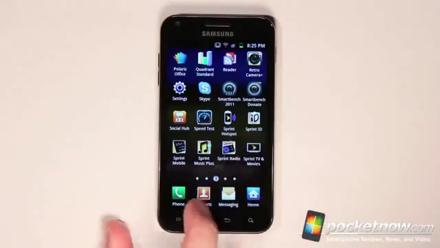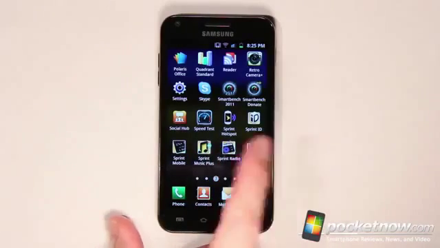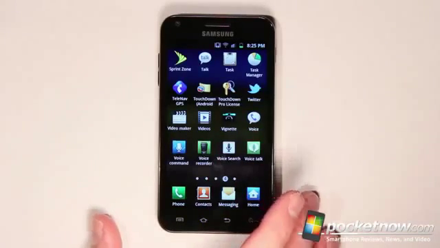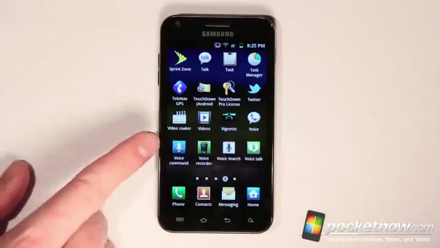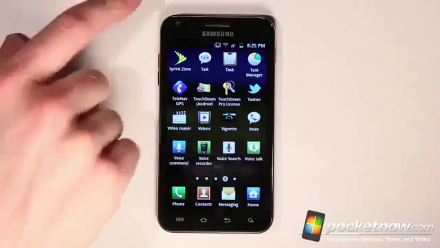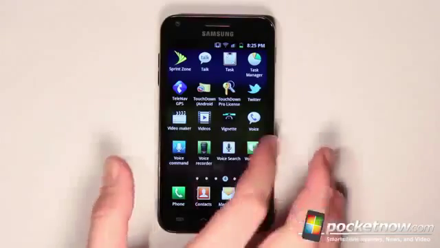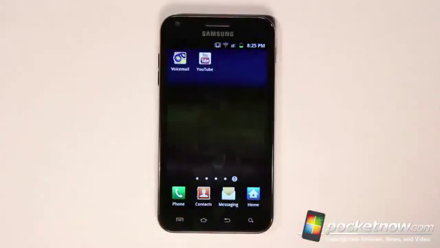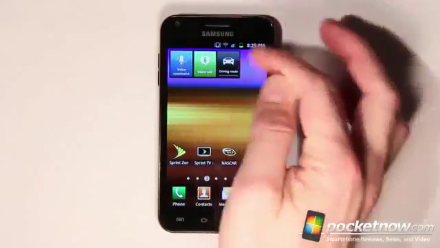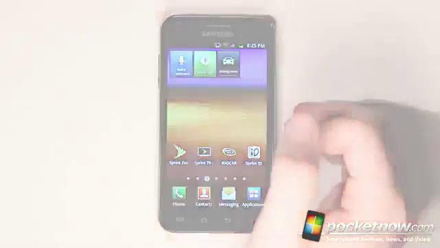Some more of the, like the Music Plus, Sprint Radio, TV and movies, some of those you can uninstall and some you can't. Voice Command is Vlingo wrapped up for Samsung, and that's how that double tap works for doing some of the voice command options. And then you've got visual voicemail as well, which is a nice addition. If you look over here, here's the voice command button and then a driving mode as well.